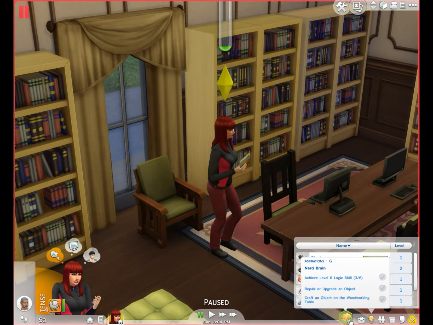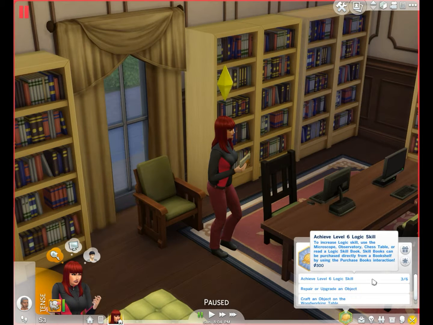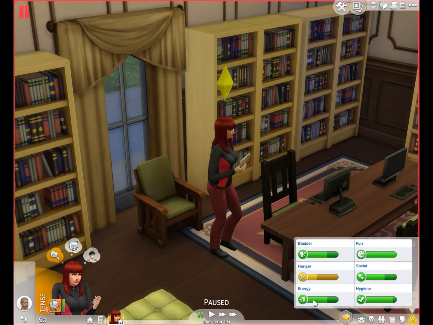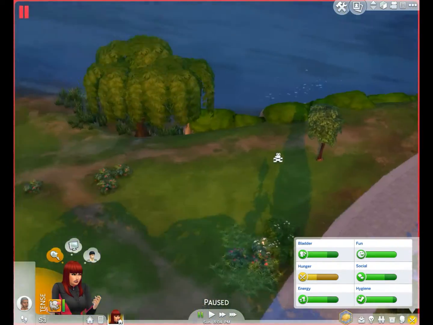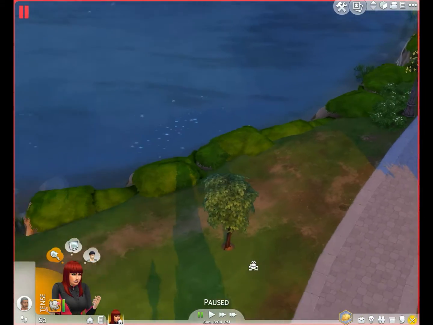Let's see here. What is her next? Her next set of aspirational goals are to achieve level 6 of the logic skill, repair or upgrade an object, and craft an object on the wood. Okay, so I'm gonna have to get her a woodworking table in order to complete that. Alrighty. Well, she's finished her milestone for today, and that's what I wanted to accomplish. Now she's hungry, so let's look for some food. She does have her chest with her, but if there's a free real meal, then we're gonna do that.